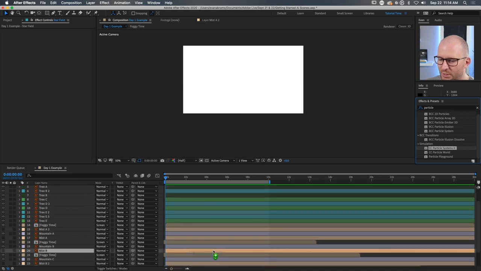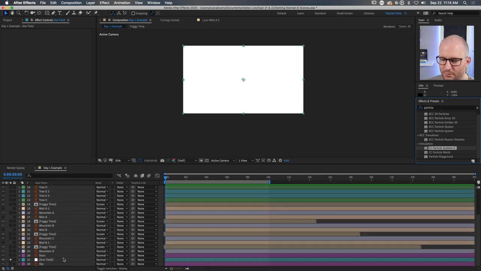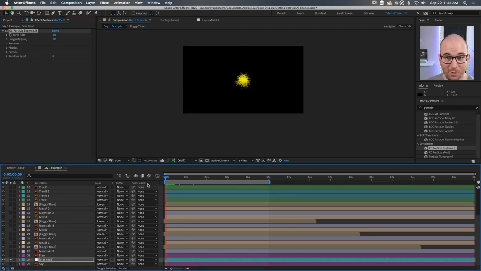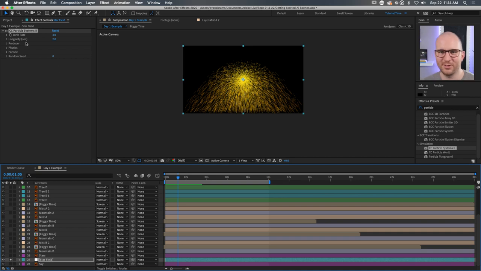And then we've got CC Particle Systems. So let's go down here and drop that on. CC Particle Systems 2, the sequel. CC Particle Systems. Notice it does not have that little box on here, which for me is perfectly fine because the stars in this case are just kind of a static background element. They're not going to be responding in 3D. Okay. So let's go with CC Particle Systems.